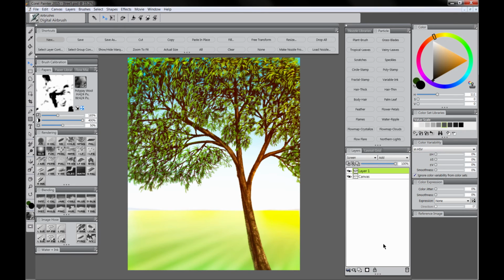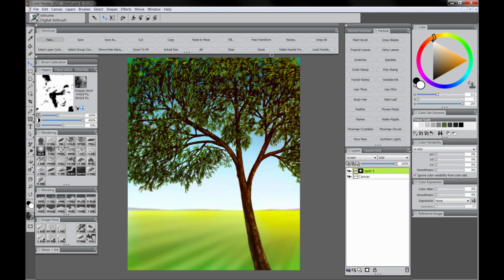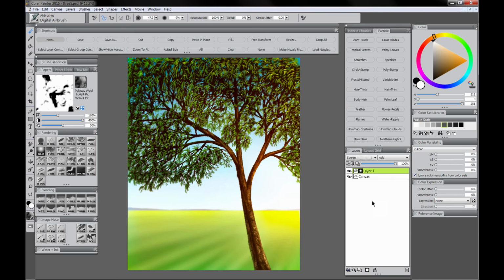We'll drop all, we'll duplicate the layer again by doing select all, copy, paste, and we'll set the composite method to screen. This time we'll fill the mask with black, and then we'll paint with white with the airbrush to paint in some light. This is kind of the opposite of what we've been doing. It has a really nice effect.